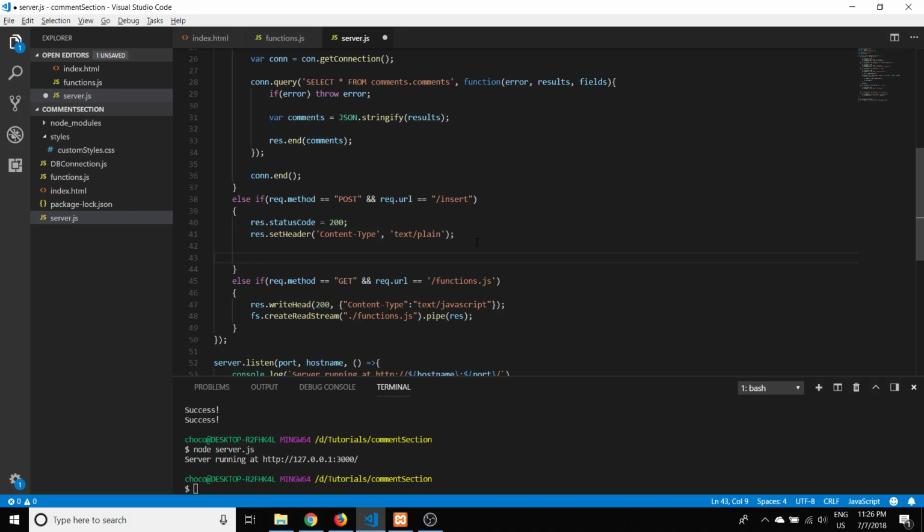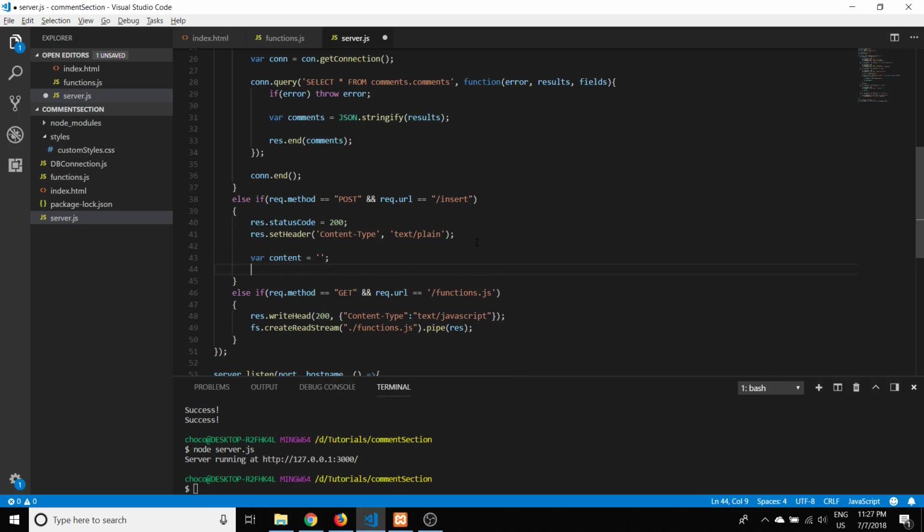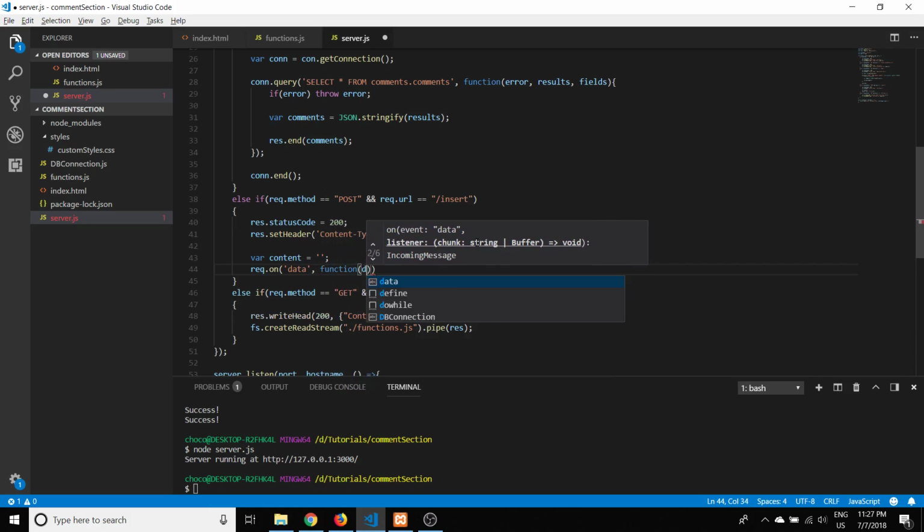And essentially what we're going to want to do now is initialize an empty variable to receive that JSON string that we're sending over. And I'll kind of go through it once we've coded it. I'll talk about what's going on again here. So if it's not really making sense right now, that's okay. We'll get around to it. But what we want to do is get the data from the request, the post request that we're sending. And we can do that by using this request.on method and grabbing the data.